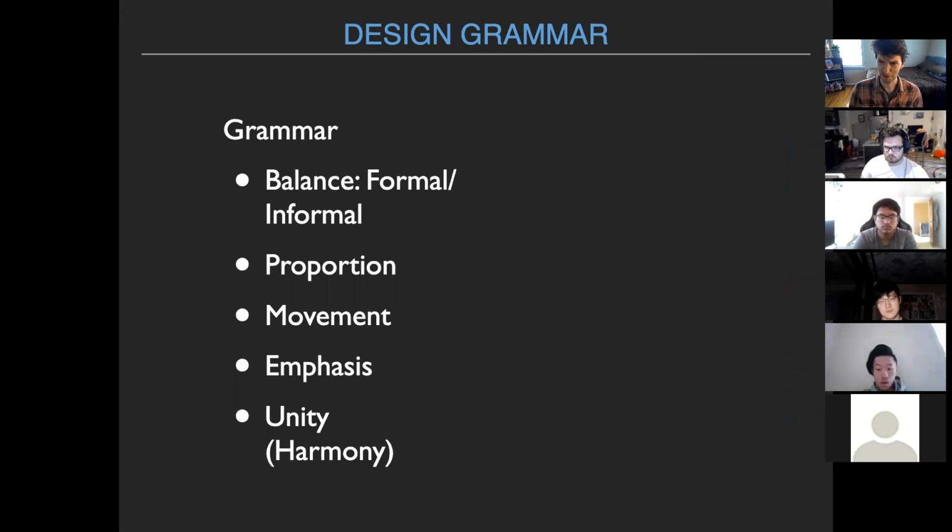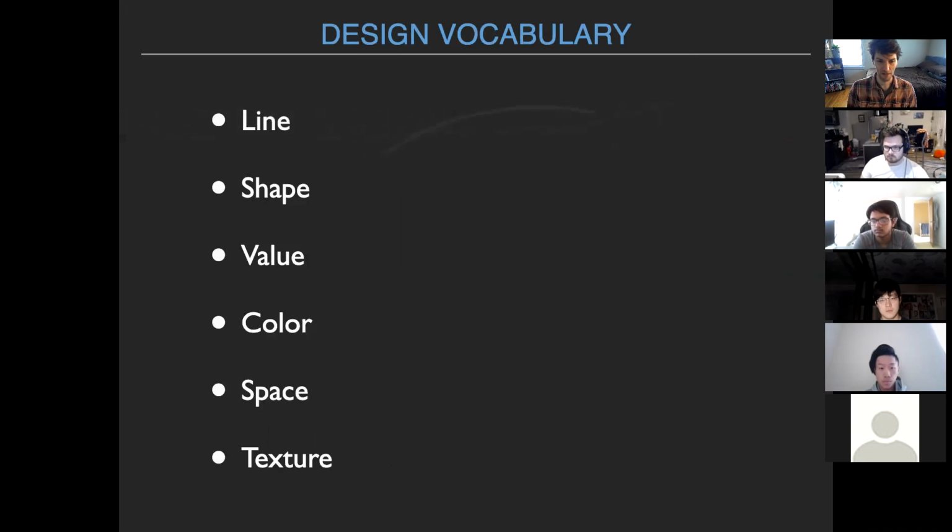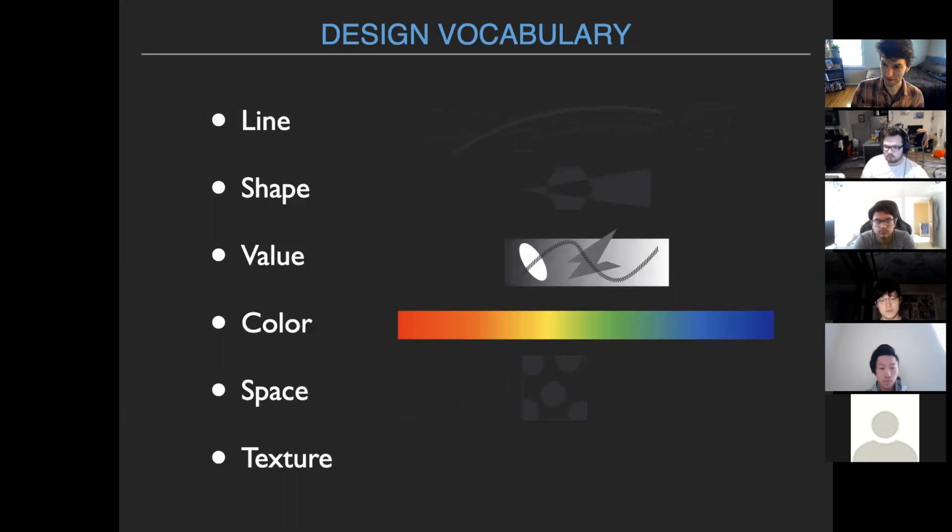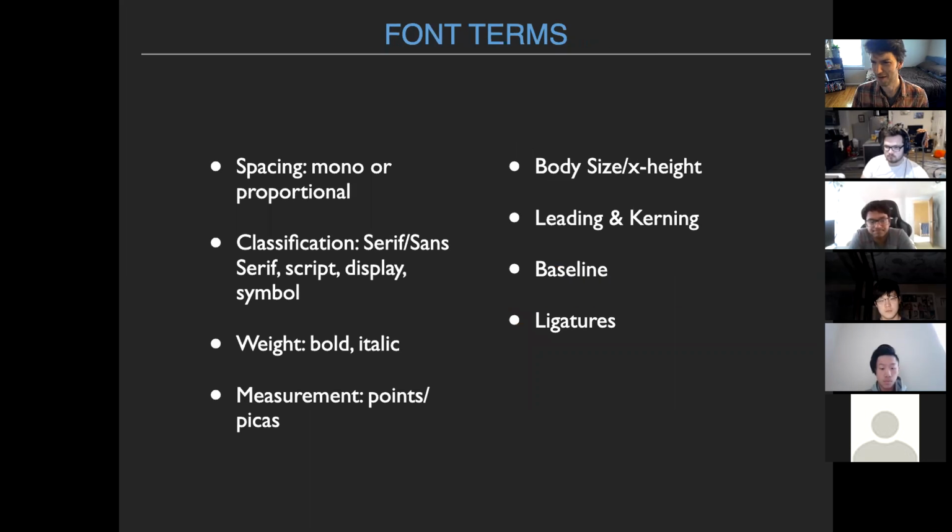And I think the last one got deleted a long time ago, and then here's all the design vocab that for some reason I meticulously spaced out, but everybody should know as of 20 years ago. I don't know, maybe not 20 years ago. Some of you might be 20 years old. Let's say 10 years ago. And then all these font terms, they're going to be somewhat talked about in the film, so I'm not going to go over them in detail. It's better to probably just watch the film and then check these out.